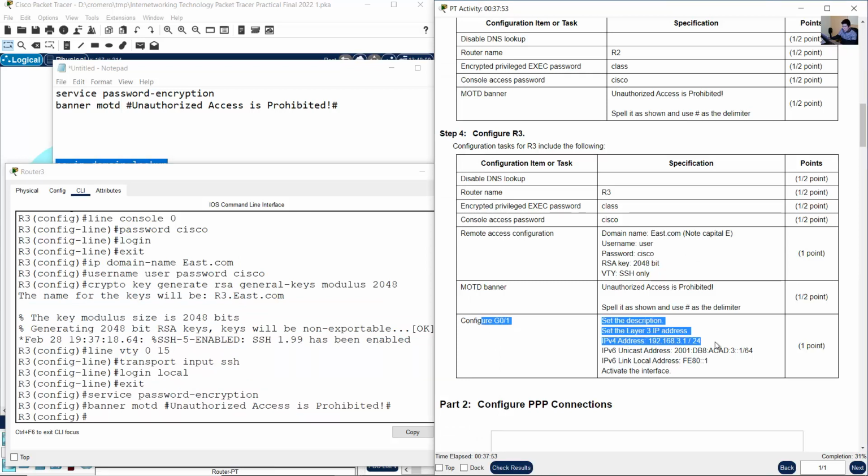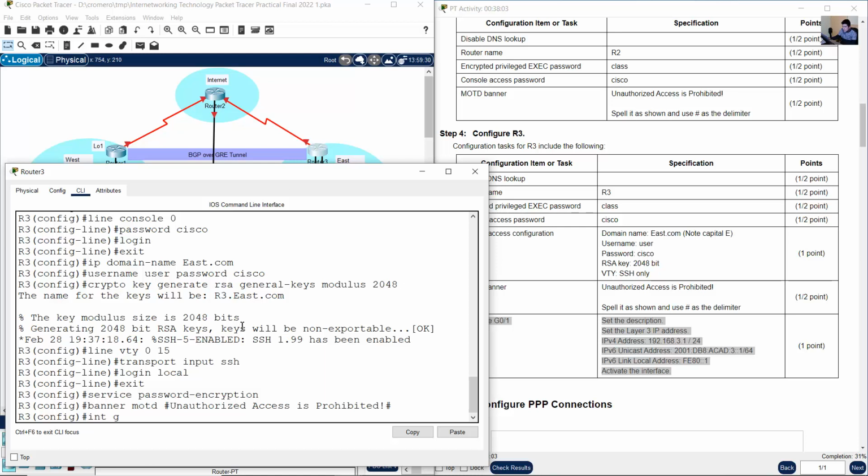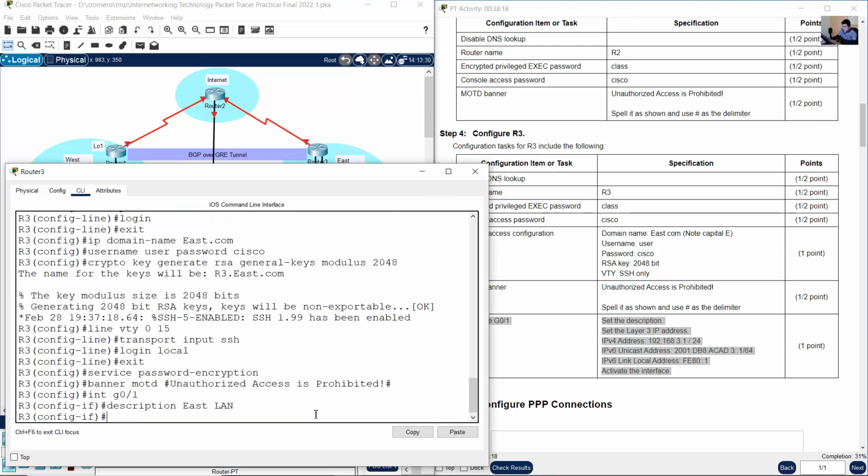Configure gigabit 0/1. Interface gigabit 0/1. Set the description, LAN. For example, you can use any description. IP address 192.168.41.